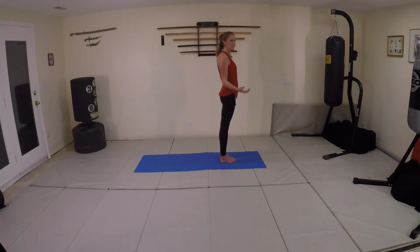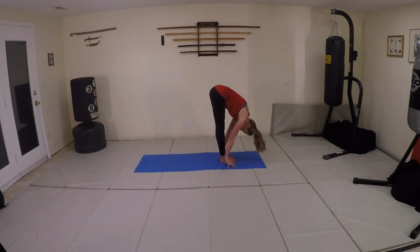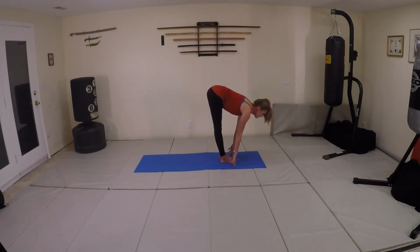So why don't you go ahead and take this one with me, and I'll show you the one other move that's added into Sun Salutation B. Inhale, lift up. Exhale, forward fold, Uttanasana. Remember to have a strong belly, gaze at your upper thighs. Inhale, extend the spine, look out.